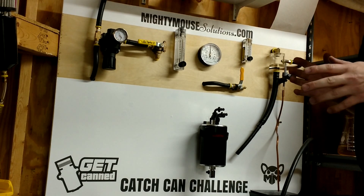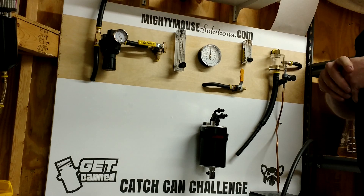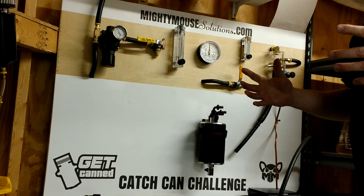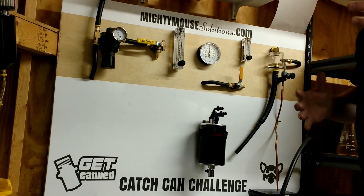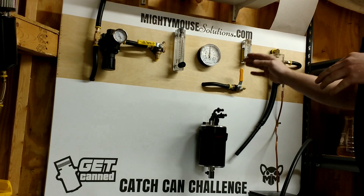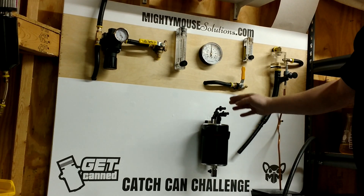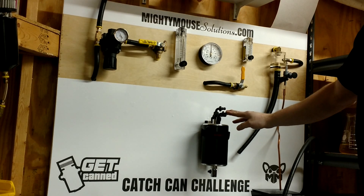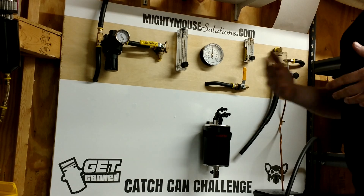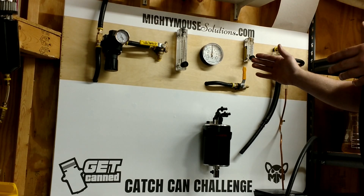A couple of reasons why this won't work. One: if your air filter is so restrictive that it causes significant vacuum in your cold air tubing, that's the type of air filter you'd want to replace because it's costing you horsepower. Another issue — and this applies even to my products — is that the bigger the suction line we run under the cold air pipe, the more crankcase fumes we actually send back into the engine. Engines don't run on crankcase fumes; they run on fresh air.